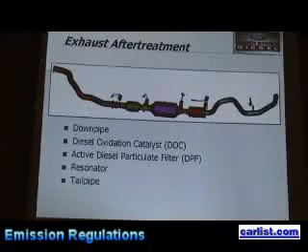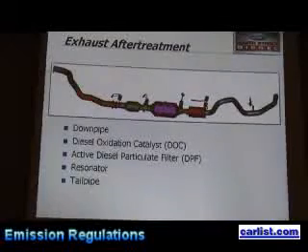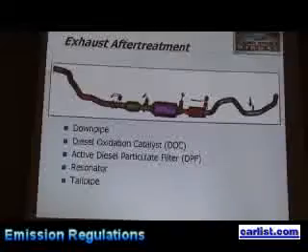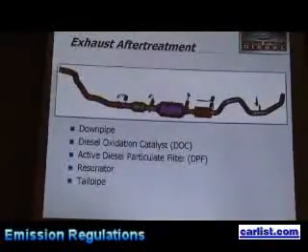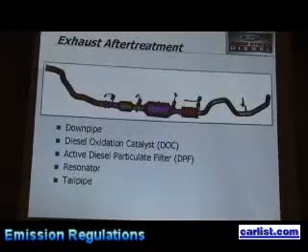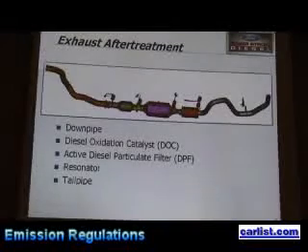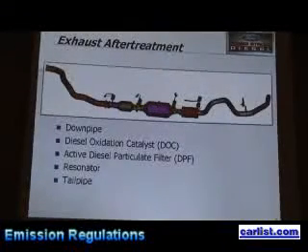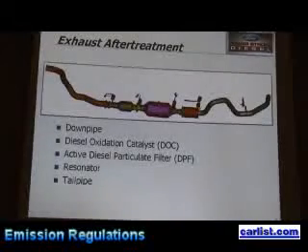This is a very interesting technology. It's silicon carbide — a very small honeycomb, probably one inch by one inch. They furnace-braze these pieces together at 2,000 degrees to get 12 by 12 inch bricks, about 12 to 18 inches long. They grind them and put them in place. It holds the particulates for us — we can assess how full it is, then use the multi-shot injection system to burn all that material off, and it comes out very, very clean.